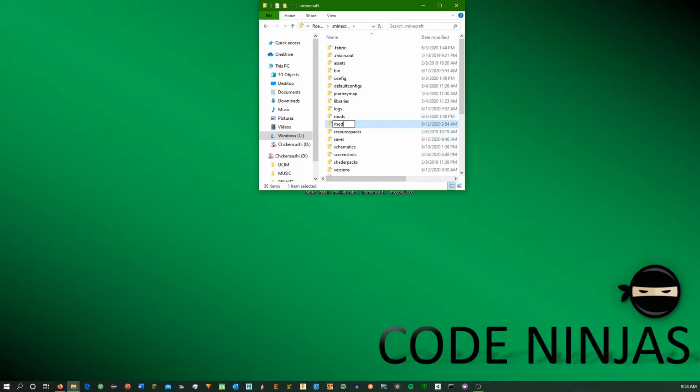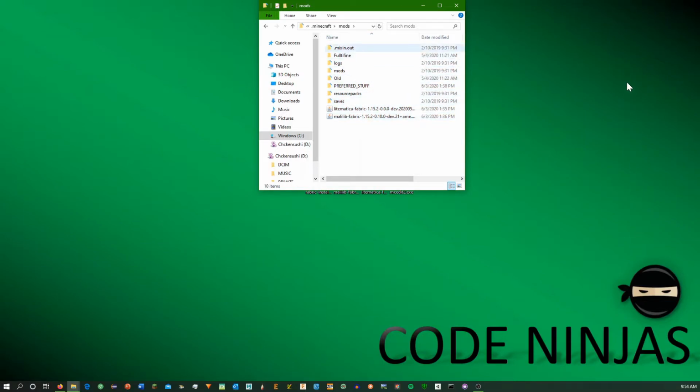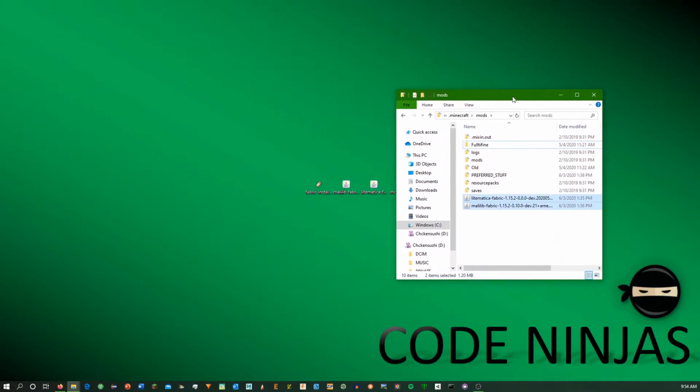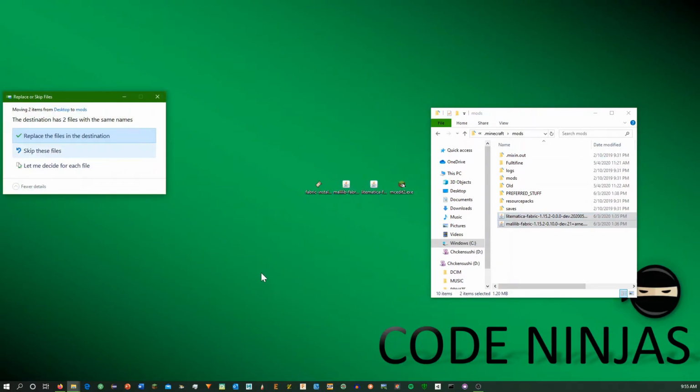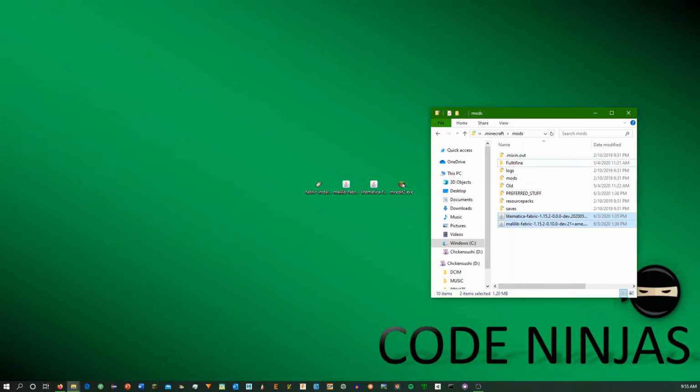Okay, I'm actually not going to do that because I already have a mods folder, and I don't want Minecraft to get confused. So I'm just going to delete the folder that I just created. But you're going to just keep this. You're going to go into this, and you should see all of these weird things. Actually, you guys might not see all of this. This might be somewhere else. But the important part is we need to put Litematica Fabric and MaLiLib Fabric into this folder, which are these two files. All you have to do is drag them into here. I'm not going to do that because I already have them there.